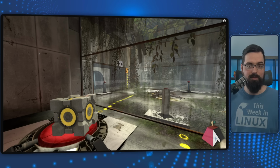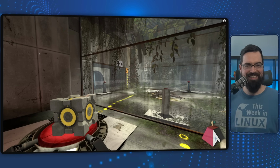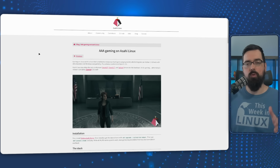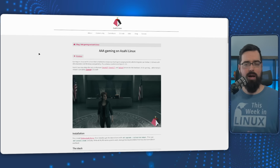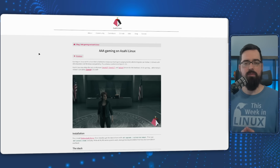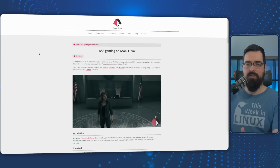So there's a lot of stuff you can do already, which is very cool, the fact that this is even possible, because you can't really game on Mac that well. And now you can game pretty well on Linux on Mac. The process to do all of this is also fairly straightforward by using Fedora Asahi Linux, and the instructions will be in the link in the show notes for anyone who would like to do it. And for those who are wondering why you would want to do this, well, the hardware from Apple these days is actually pretty solid. So if you can have the hardware that Apple provides and also still have a very good operating system with Linux, that's very cool.